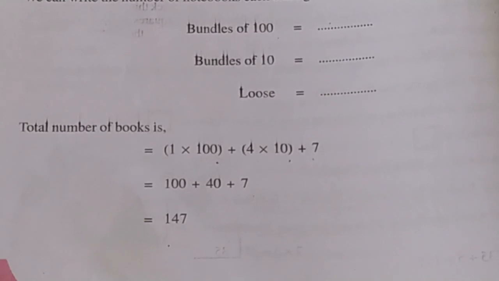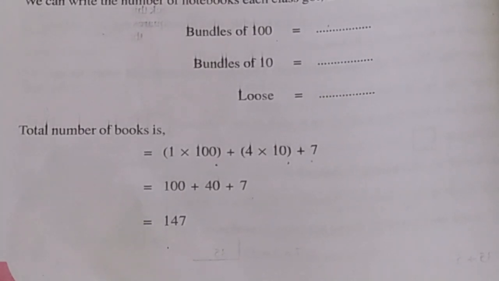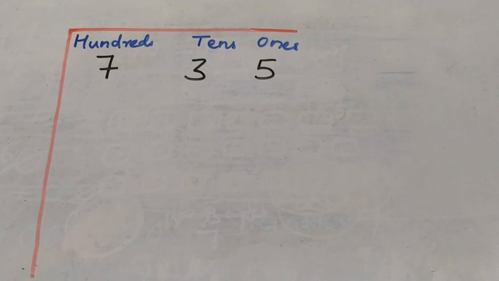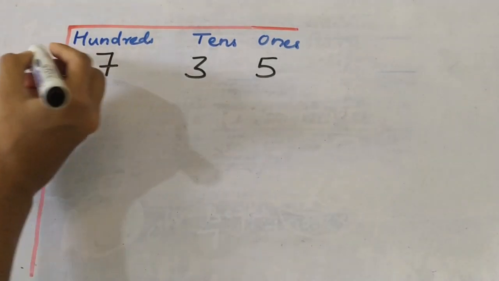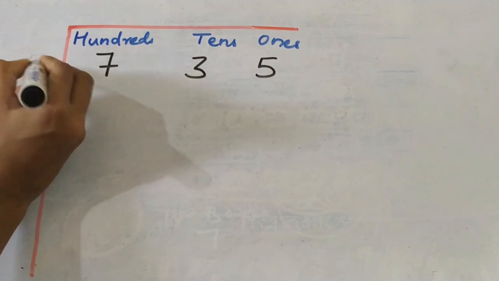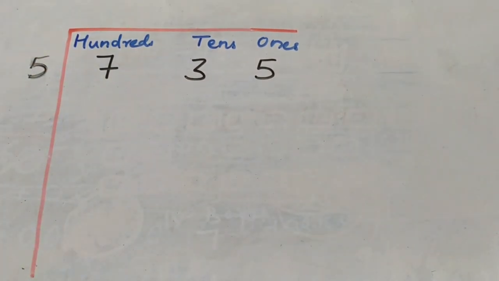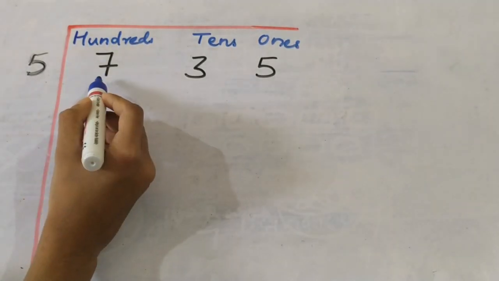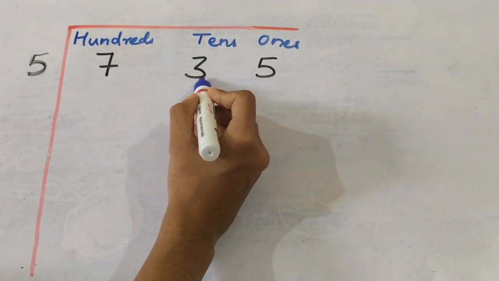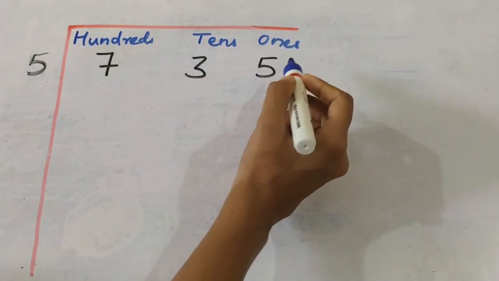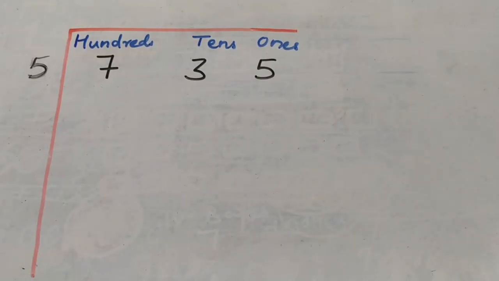Now let us find this through a simple method. Okay, so now we are going to study division. Okay, so this is 735, that is 735 books are there in total. In how many classes we want to share this equally? 5 classes. So I will write here 5. Okay, 5 classes. So we are having 7 bundles in which 100 books are there, and 3 bundles, each bundle contains 10 books and 5 other books.